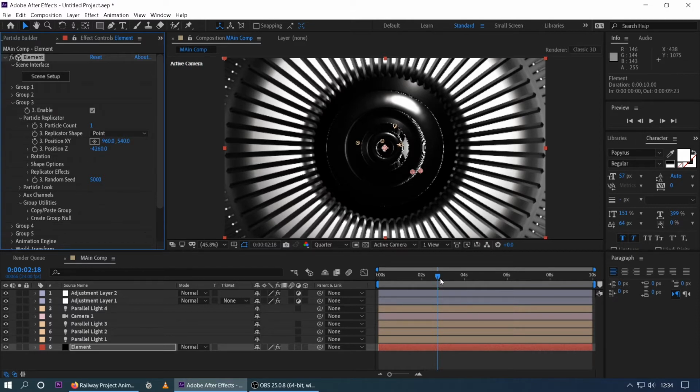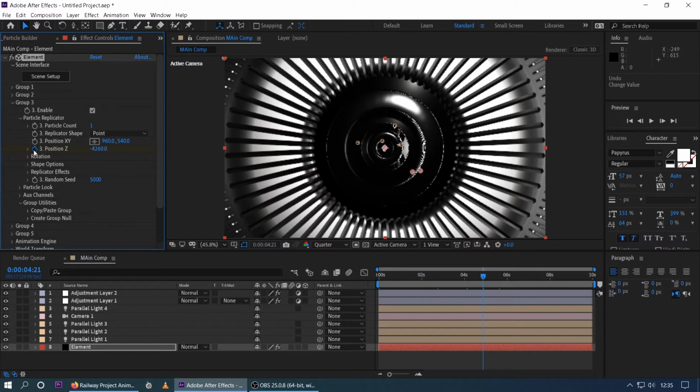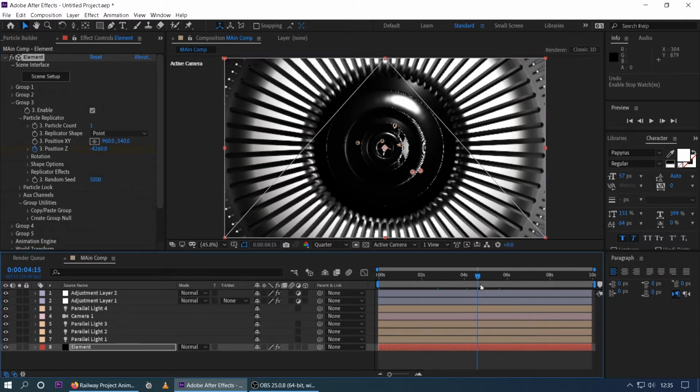Yes, and come over here and make the keyframe for here and go for almost 5 seconds and click on this stopwatch for keyframes in here. Again, you select it here, make your cursor here and hit on stopwatch and go for 5 seconds.